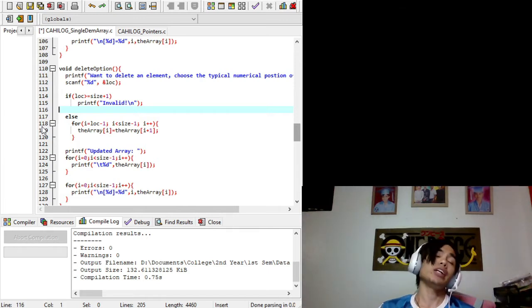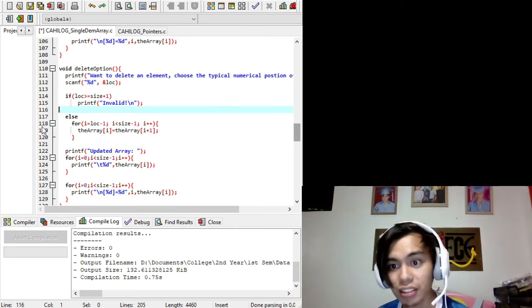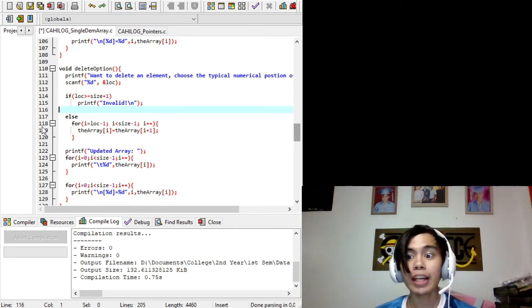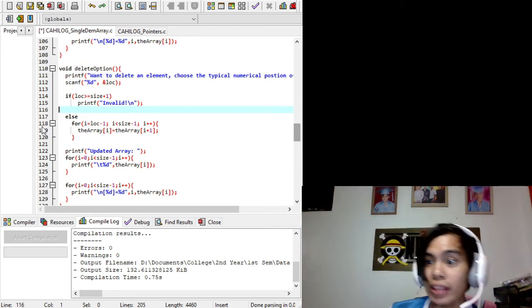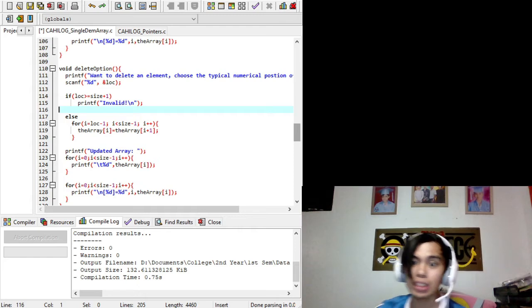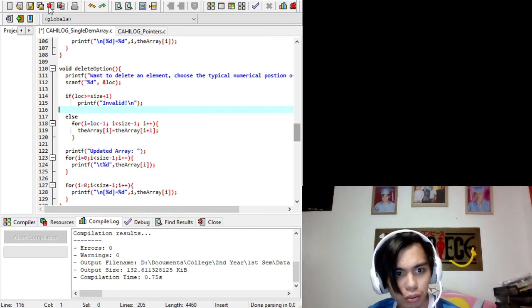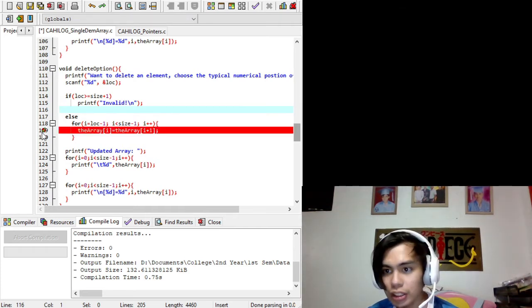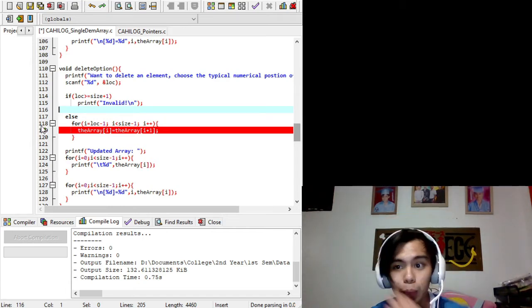This is quite similar to the other for loops, but here I is equal to lock minus 1 as the initializer, then the condition is I less than size minus 1, then it increments, then proceeds with a set of instructions, which is in line 119, and so on and so forth.